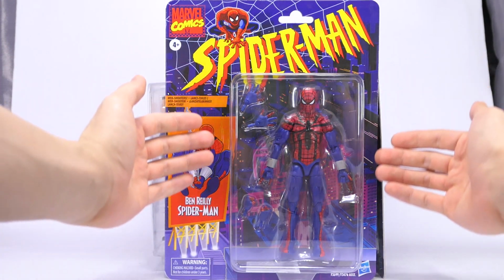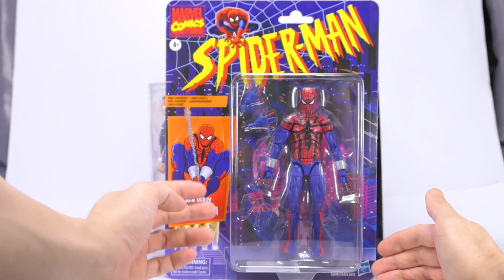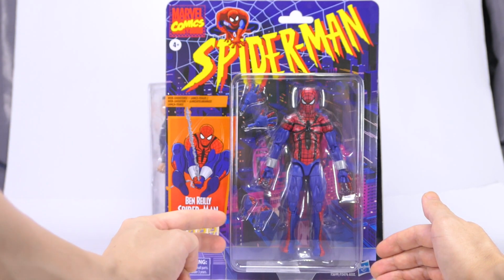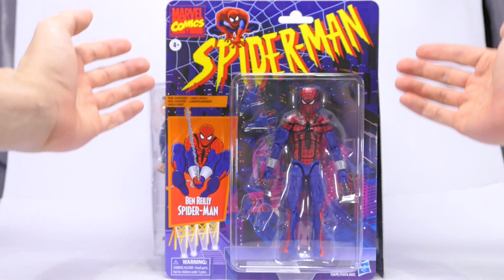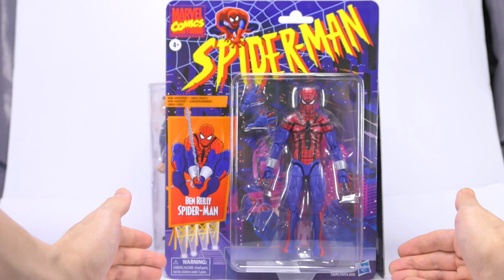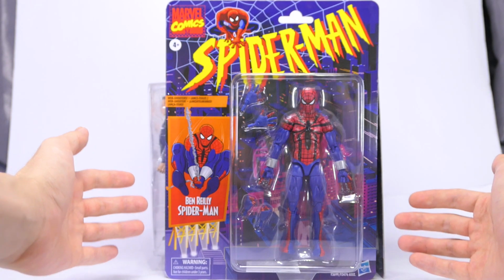The figure is packaged in a plastic bubble. He's got two sets of spare hands this time, one set of wall crawling as well as a set of fists. The figure really looks so good packaged nicely on this card. I just cannot bear to open him. This would make an excellent display piece.